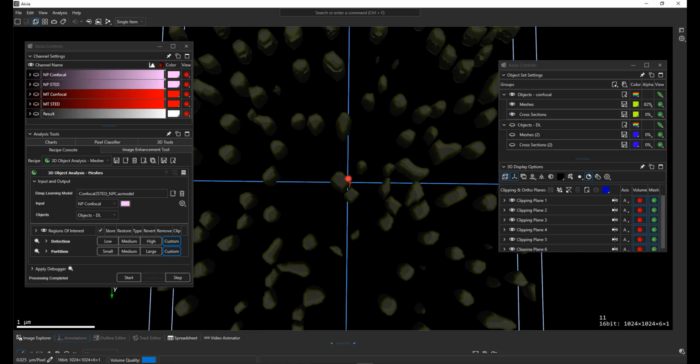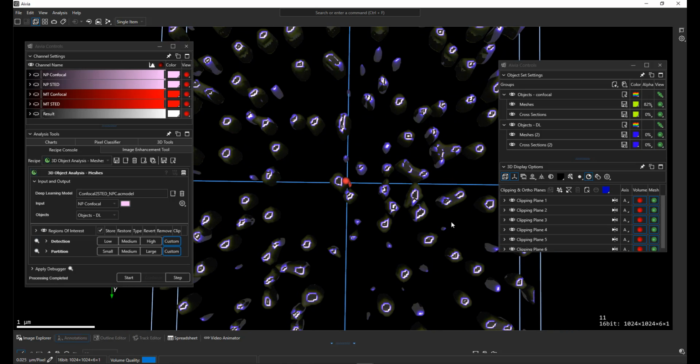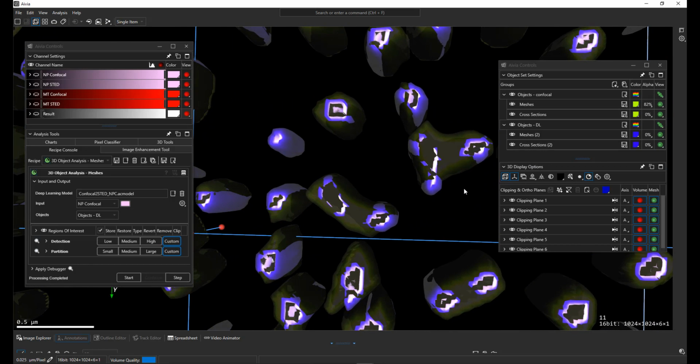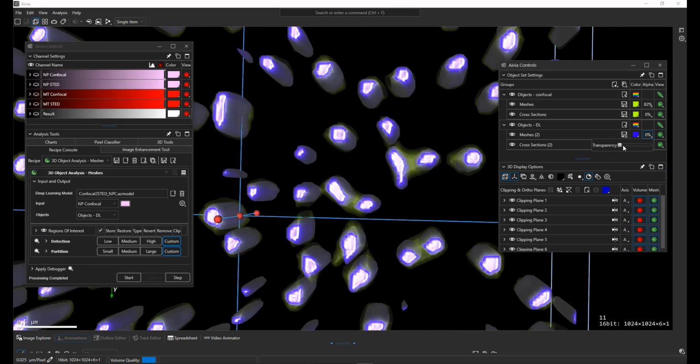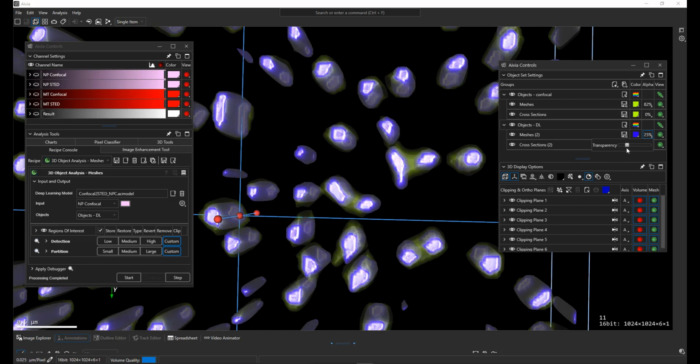This is the segmentation we managed to get, and this is the segmentation we managed to get using the STED image. So quite a bit better in terms of partitioning and size.